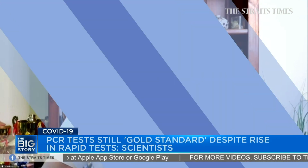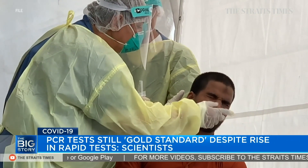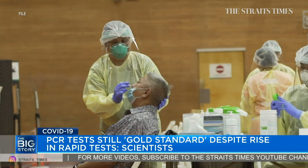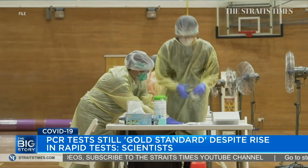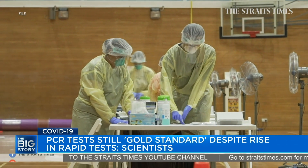The main test is the PCR — polymerase chain reaction. It can identify bits of genetic material from the virus and amplifies that up, so it's very sensitive. It's our gold standard. It's sensitive and specific — in other words, accurate. If it's positive, you can believe it's positive. And if it's negative, you can believe it's negative.